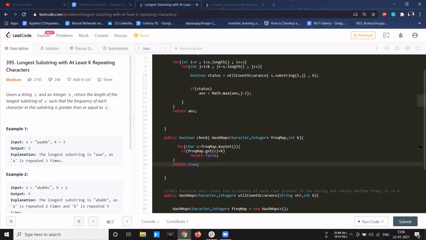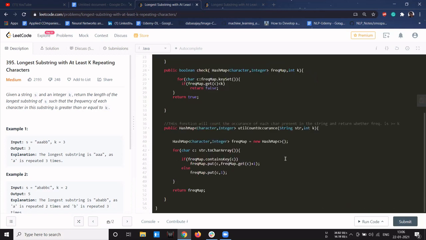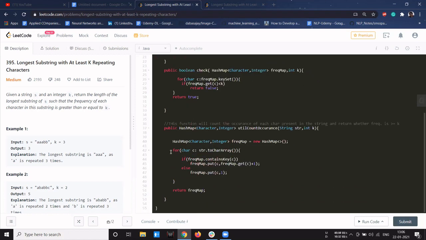Now we have to make the map again from the previous map. So here we are putting everything back again.